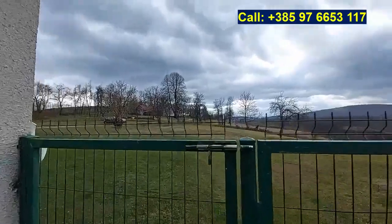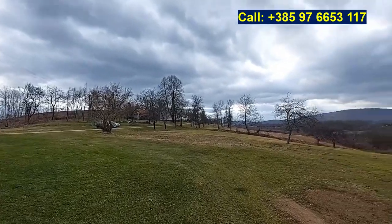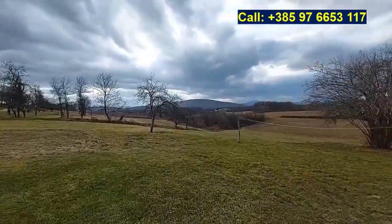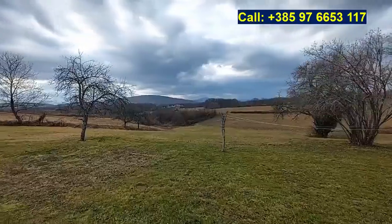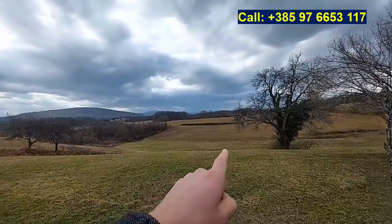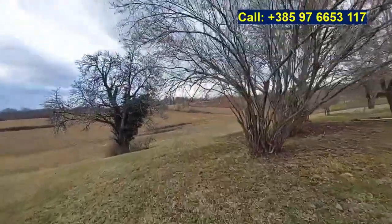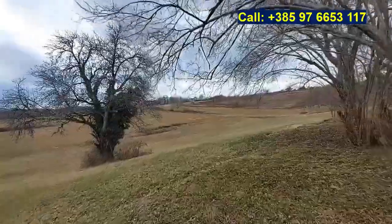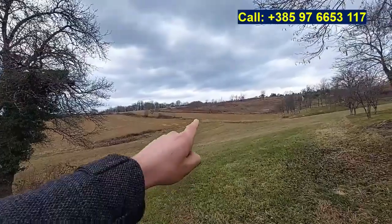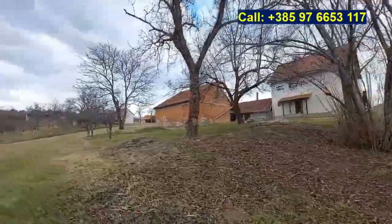Let's have a quick look at the land. On this side it goes up to this tree line. We have almost one hectare of land on this property. On the back it goes down to where the land has been plowed, so the grass is included. On the right side there is also more meadow. It goes up to this corner, and from here it goes to the front of the road, so on both sides of the house there is some extra space.